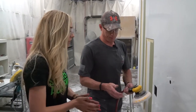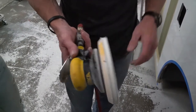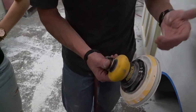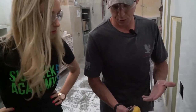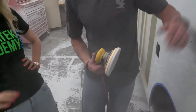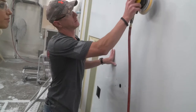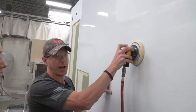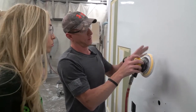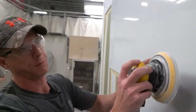So how do we do it? Right now, this is what we call a DA sander. The pneumatic uses air pressure. This is what starts your sander, so it's kind of throttle controlled. The more you push on it, the faster it's going to go. You want to hold it flat to the surface. When you press it, you want to add a little bit of pressure and make sure that the disc spins. If you push hard enough, the disc will stop spinning but it'll still orbit and shake. So you want just enough pressure to keep the disc turning.